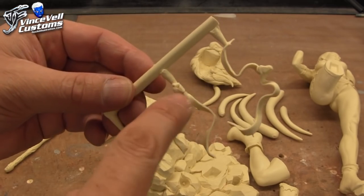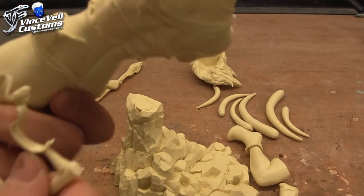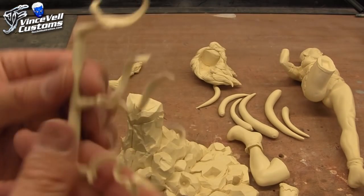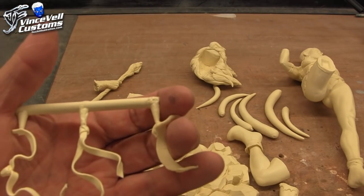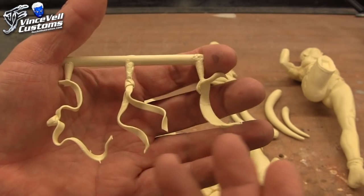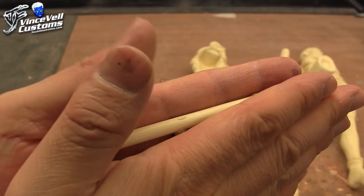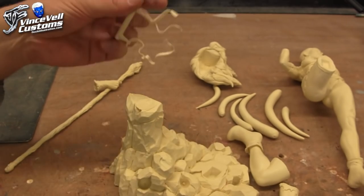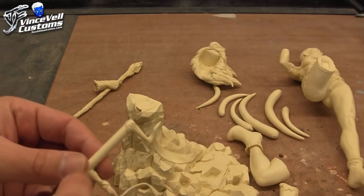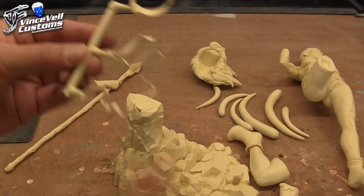Over here you've got some headbands and sashes — I don't know exactly where these go. I have to look at the reference picture again. I was thinking one would go here and one might go in the hair. But you can see the way this is cast up — if you ever built model car kits or motorcycles as a kid with the wire frame and pieces you cut out, it's the same thing. It's like a pressure or injection mold — probably a two-piece mold where they pour it in and split it, and you get your pieces like so. I don't see a lot of stuff cast this way; usually you just get the little extra flashing but never this full casting frame, so it's a cool approach.